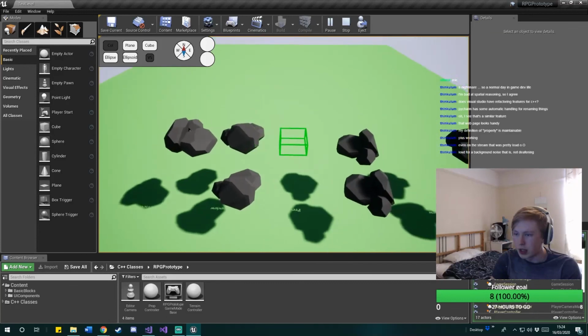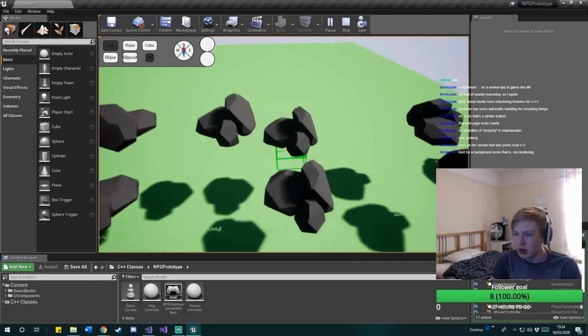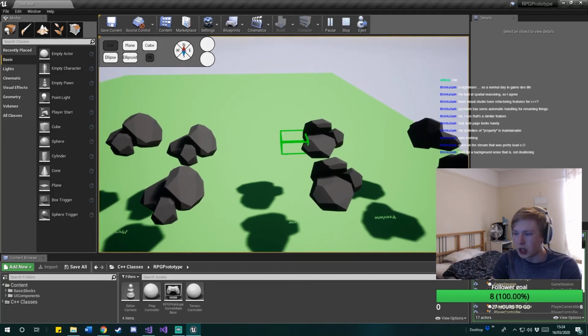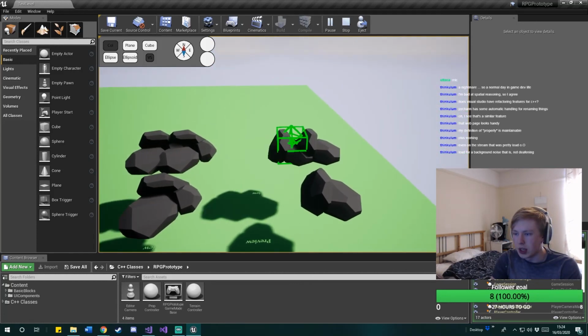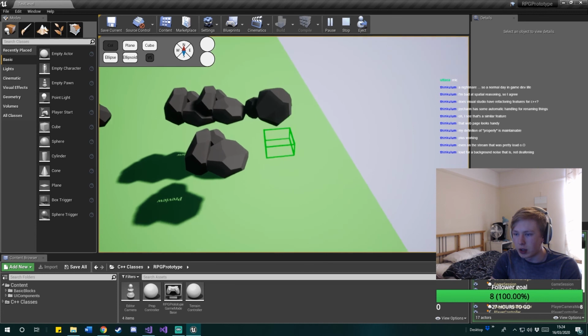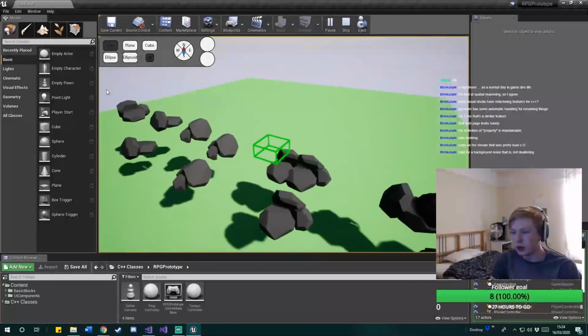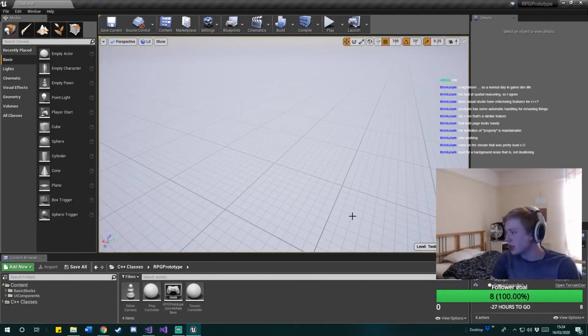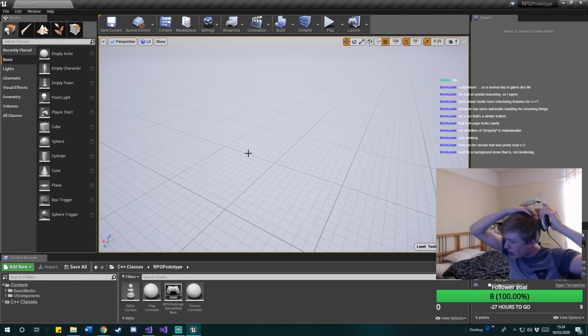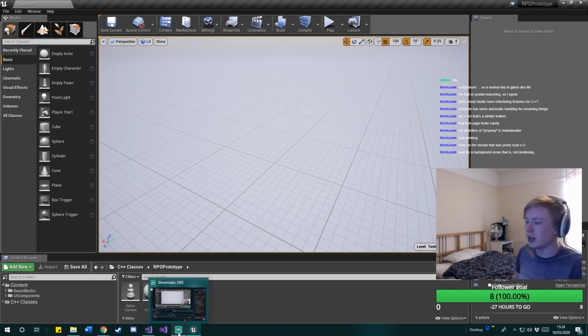Yeah, seems to be. So let's decrement twice, decrement again, one more time, and one more time to check that it's going in the other way. Yeah, great, so that's all working now. So placement rotations are now implemented. So props can now have their own rotations based on 90 degrees, just to add a bit of visual variety into the scene, and also they can rotate their collision bounds as well.